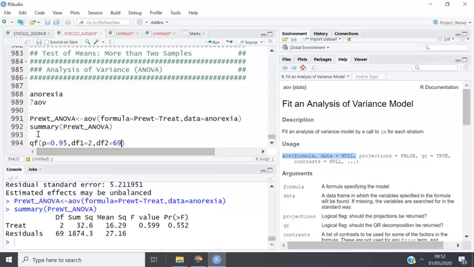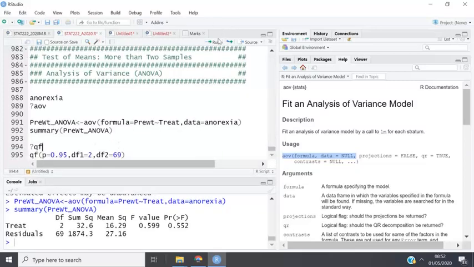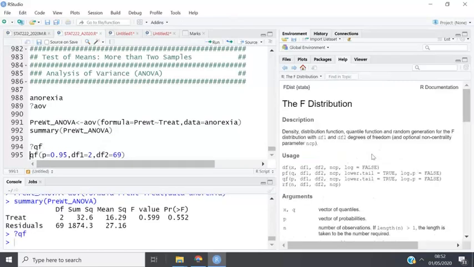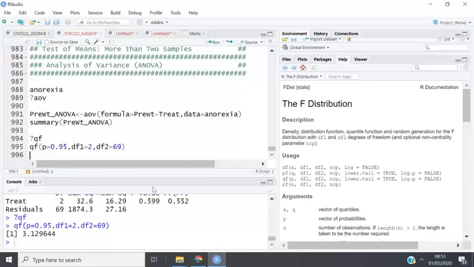Okay. If you want to know what this is, you can go to qf. I will briefly talk about probability distributions right after this video and post it for you so that you'll be conversant with it. Lower tail is true. So that's enough for us to get our critical F. It's 3.12.